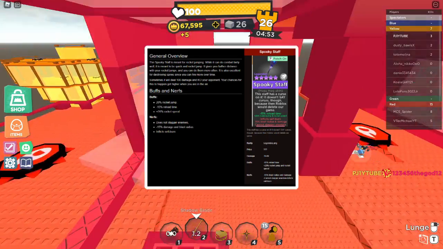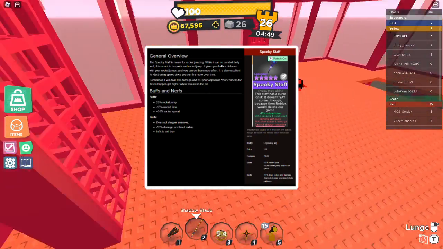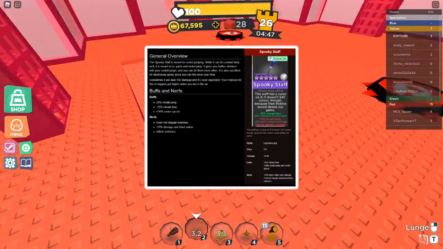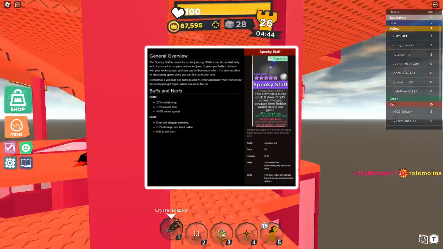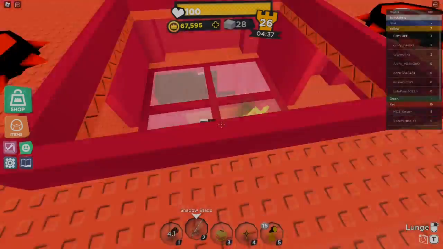Minus 15% reload time, plus 25% bomb jump and rocket speed, inflict self-burn, minus 15% blast radius and damage, cannot stagger enemies. Moving on to the next weapon.